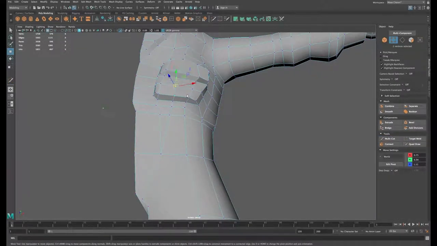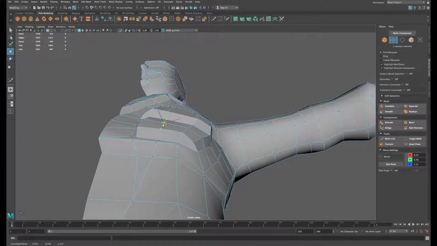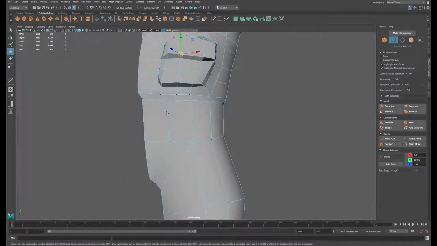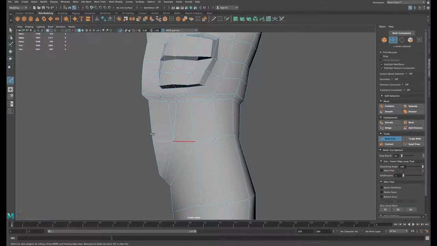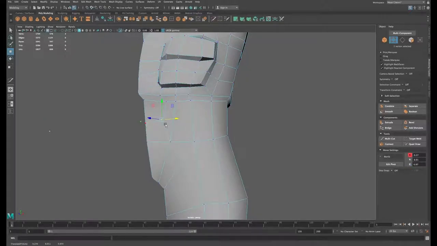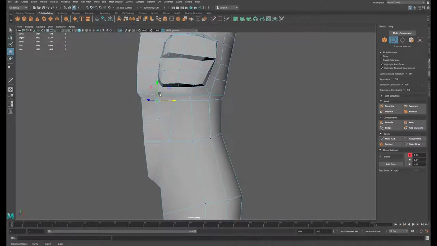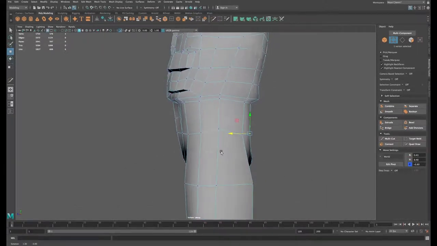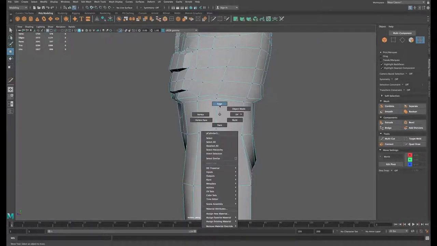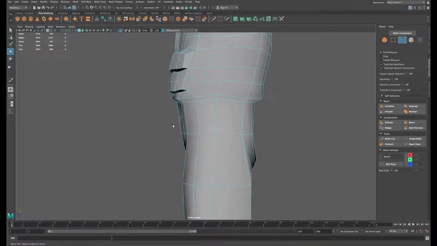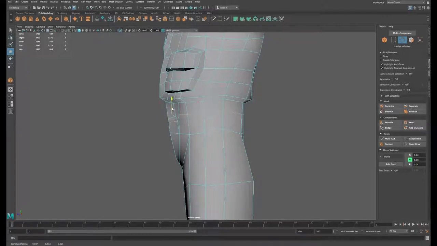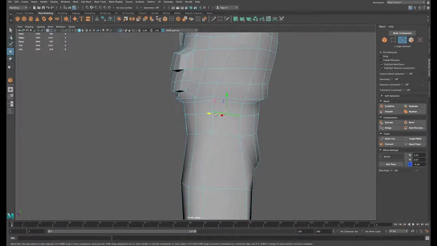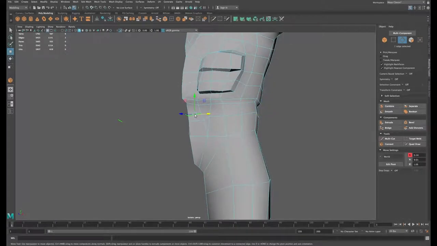Continuing this line from before, this helps this pocket to be more rounded. And now to take care of that line, I'm going to multi-cut from the end into it, and thus we have three quads. For bending at the waist, it would be a good idea if there was another line here. Control-Delete removes the edge and the vertices to either side of it.